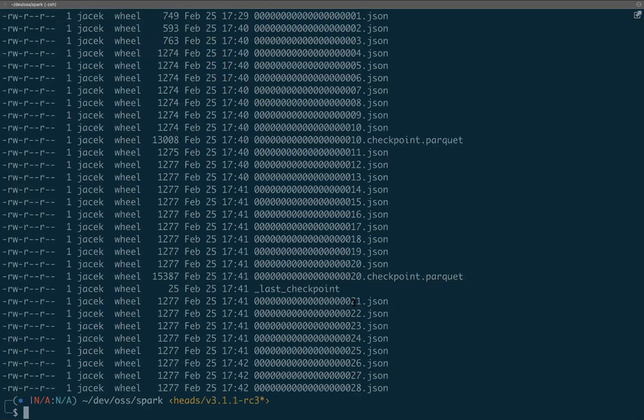So if you need to recreate version 28, for example, rather than reading 28 JSON files, you query the last checkpoint, and you know that version 20 was last checkpointed. You read this file plus all these files, and now you've got version 28 of your Delta table.